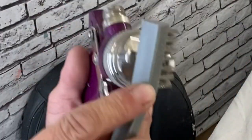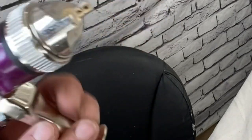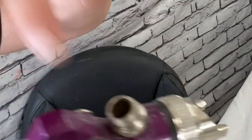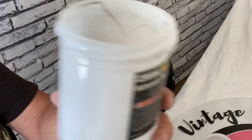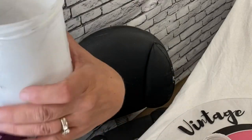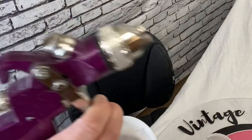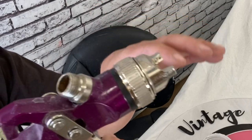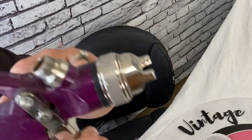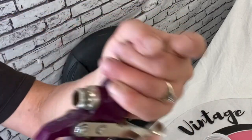And I just give it a, okay. So I blew it all out. I cleaned my nozzle. I sprayed water through here until it ran clear. I fill this cup back up, screw it back on, go back to my compressor and just blow clean water through it. Okay. For like a whole cup, clean water through it. I adjust it up and down, adjust my flow, make sure it's really, really clean. After that's all done, dump that out.